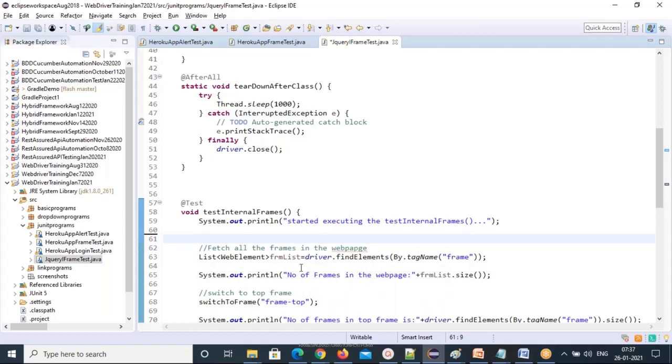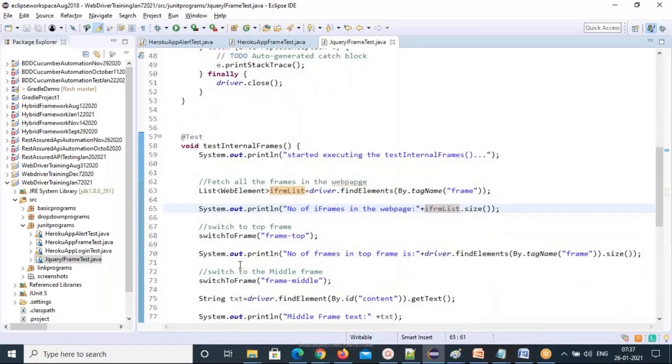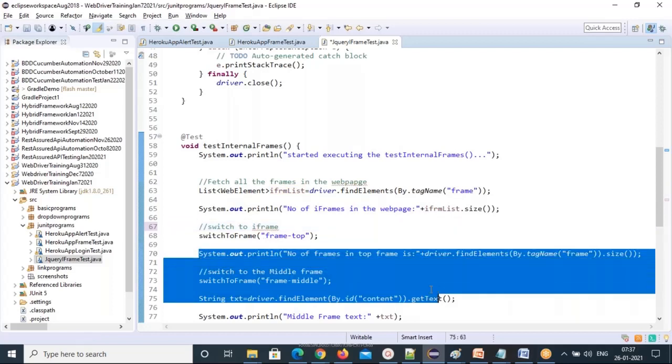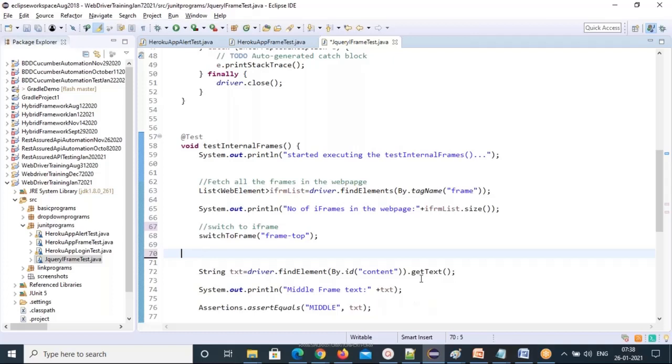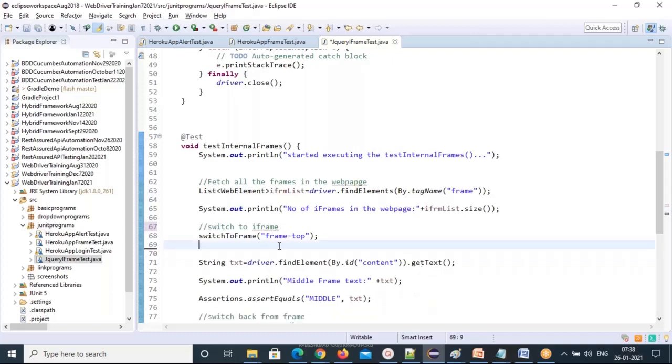To get the number of frames, call the iframe list, the number of iframes in this page. Switch to only one frame here. These are things we don't want, we are simply calling it.